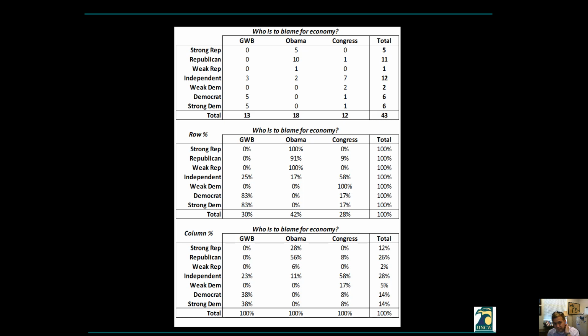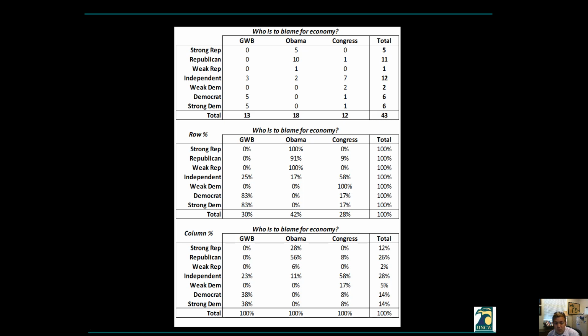What about this one? Here I have a cross-tabulation between party identification and who survey respondents blame for the state of the economy. Now, when I asked this question, it was several years ago when President Obama was president, and some people thought that it was dysfunction in Congress that was resulting in a sluggish economy. Some people said, well, it's all the work that George W. Bush did. Other people said, well, it's President Obama. Is there a relationship between an individual's party identification and who they blame for the economy?